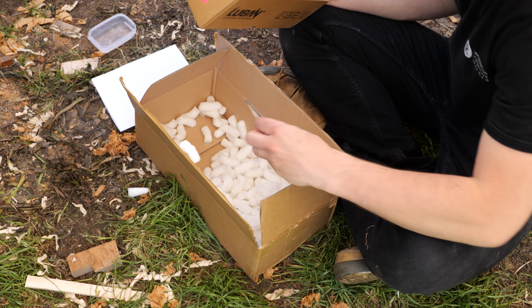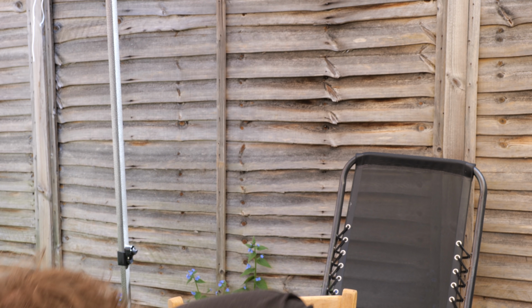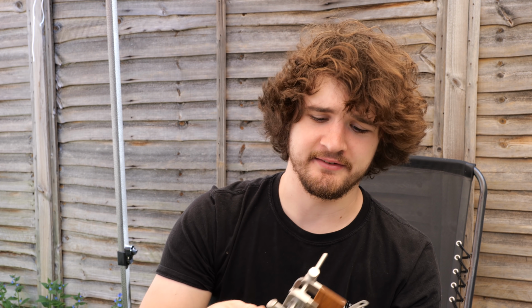So I'm halfway through dimensioning this bit of brown oak for the ends of the box, which is proving to be quite difficult. But fortunately I've got a little distraction halfway through doing so, and that is the delivery of my new Quancheng or Luban plow plane. I think Luban is like one of the models of Quancheng or something like that, but either way, a lot of people ask me about the difference between something like this and, let's say, a Lie-Nielsen and Veritas equivalent, and I thought this would be a good opportunity to quickly go through that.